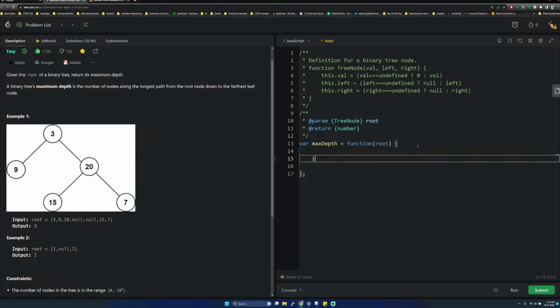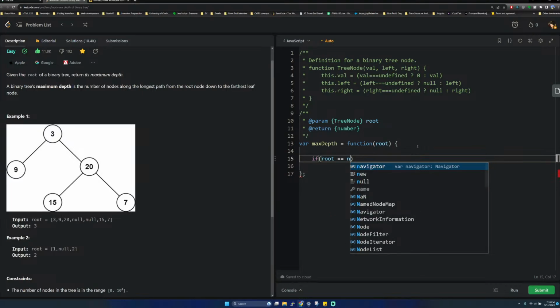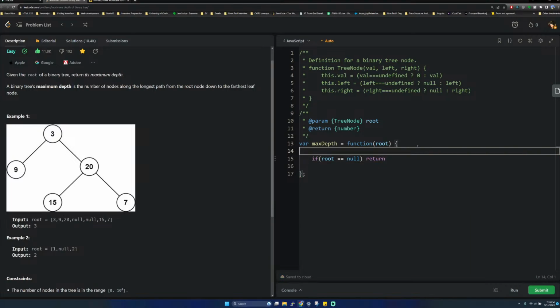So let's say if root equal to null, then we'll return 0, which means there is nothing to return, or else we can say max depth is equal to 0, and we'll simply return depth.